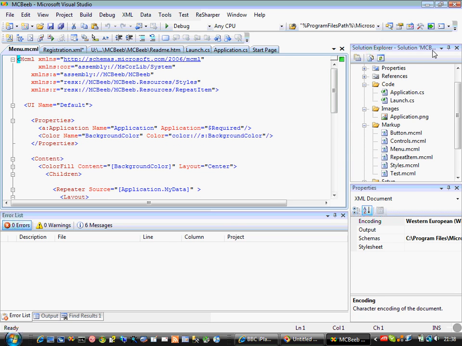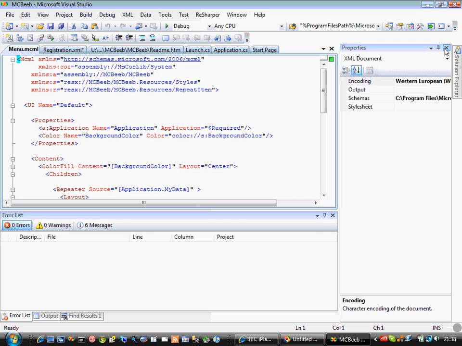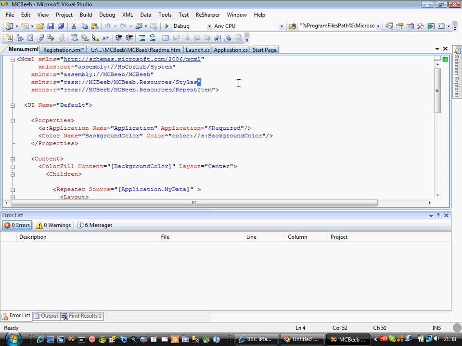So this is Media Center markup, and on the very top of it we have various different namespaces identifying various things that are referenced inside this Media Center markup language file. We have a namespace A, which references the assembly that contains the application class that we were just looking at, and we have these other two namespaces that reference various different other Media Center markup language files that are stored in a resource file. And then finally we have this common object runtime, which refers to the standard system library in the common language runtime.